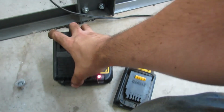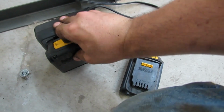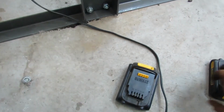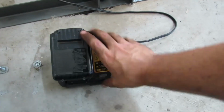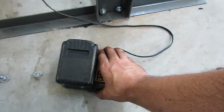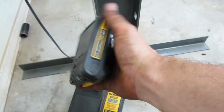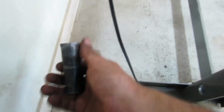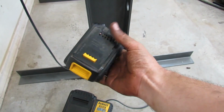Alrighty, we got a charged battery. It's kind of hard to do with one hand. Oops. Yep, just what I need to do, break things. Okay, so we'll put this one on. We shouldn't need it. Well, we probably will now that I said that. But let's throw this charged battery in the drill. I'm going to grab this impact socket, otherwise that's going to get lost. And let's finish cleaning up our leaf springs.